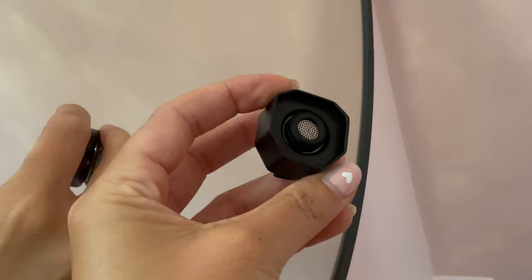When it comes to using your dosing capsules, regardless of whether you're using a capsule for herbs or extracts, make sure you put them in the chamber the right way up by keeping the entrance at the top. Remember to let the device cool slightly before handling the capsules straight out of the chamber. The cleaning brush can be used for cleaning the chamber and resin trap, but remember to dab it into a little bit of isopropyl alcohol as you may struggle cleaning off sticky residue without it.